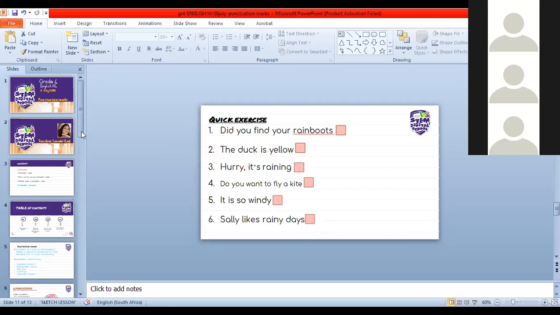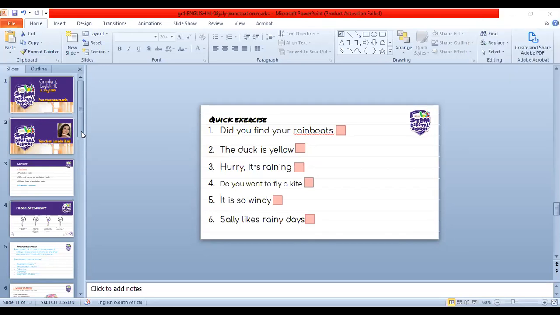Ma'am, why do we need to use punctuation marks? Because if you don't use punctuation marks, it's going to be very difficult to read or to write. So imagine you take a text and there's no points, no commas, no exclamation marks, and no question marks. Imagine a text that looks like that. Then you will see that it's going to be very difficult to read. Let me show you.